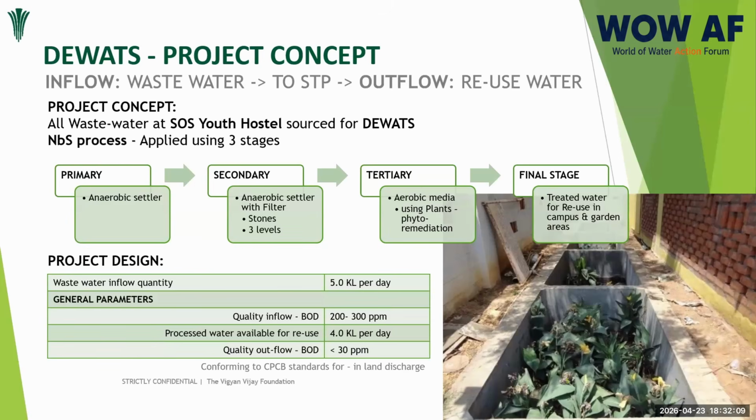Anyone who has a plot, with separate sewage and sullage coming out in a plotted home, not in flats and community multi-rise buildings. Even in a multi-rise building, all this can be done. The only thing is, both black water and grey water need to be separated. And if the whole community is able to devotedly use bioenzymes for water and washes, it will be very good. Okay, next slide, please.